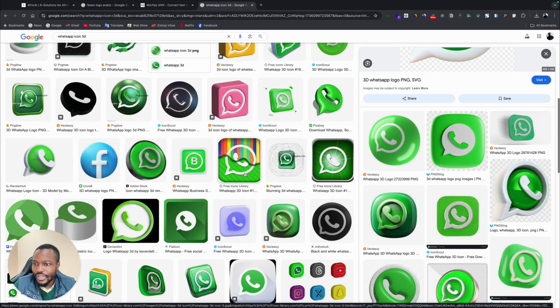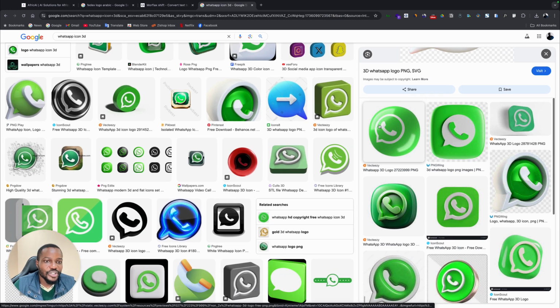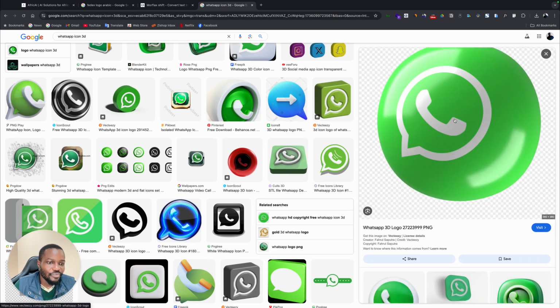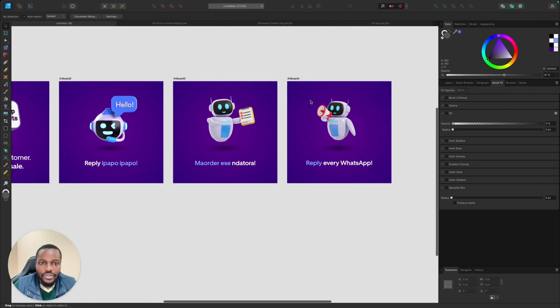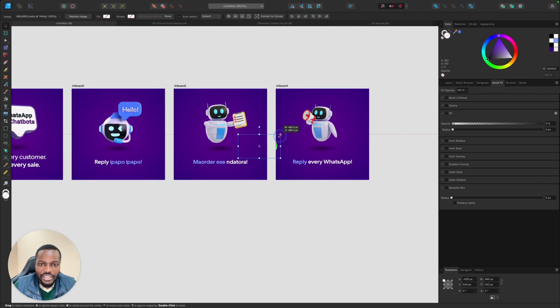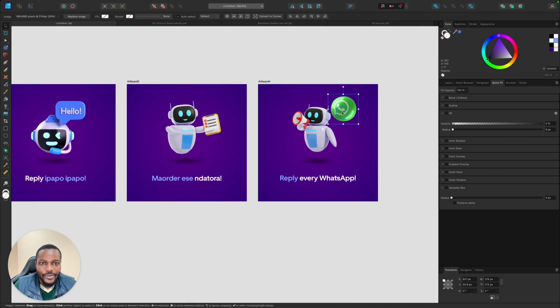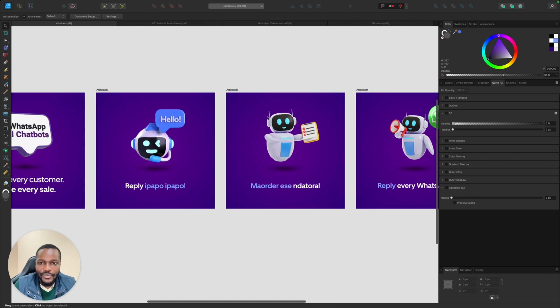Guys, whoever owns these platforms that's posting these PNGs on here for free, what do you expect me to do, guys? What do you expect me to do? To just see them and not take them? Come on, we must be joking. I like this one. Just to add a bit of detail. And I like that. And we put this bubble over here. There we go. Can you see how effortless it is?